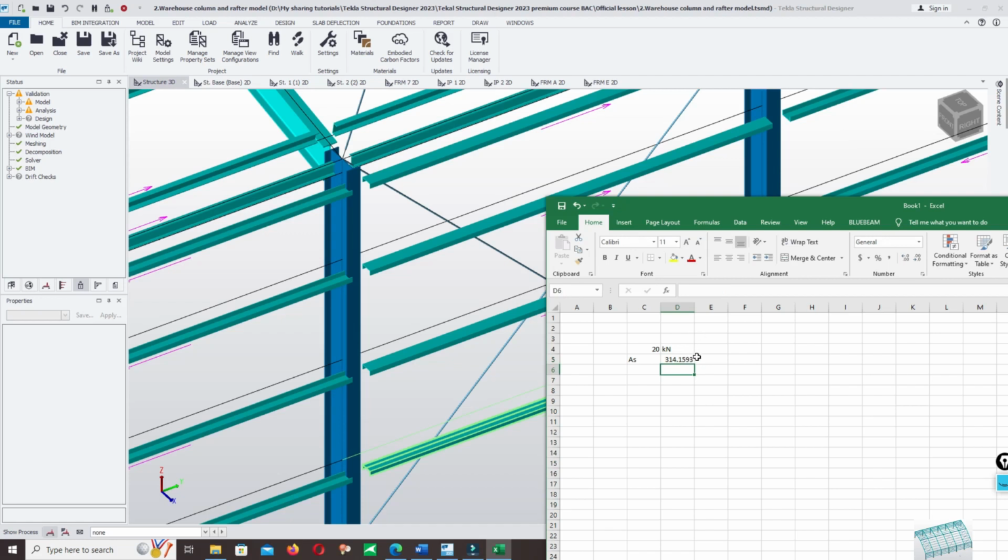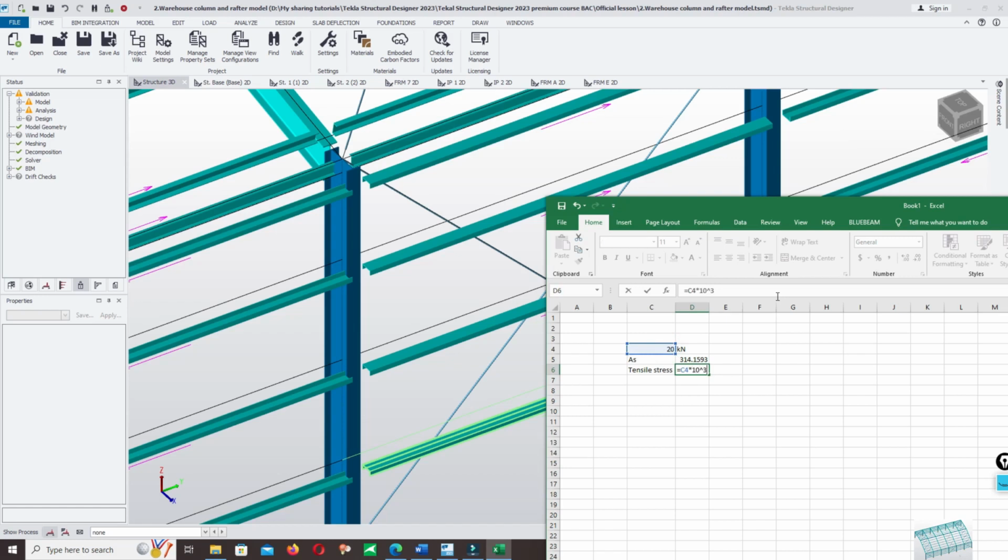So we have to check the tensile stress. The tensile stress is equal to 4 multiplied by 10 power 3.